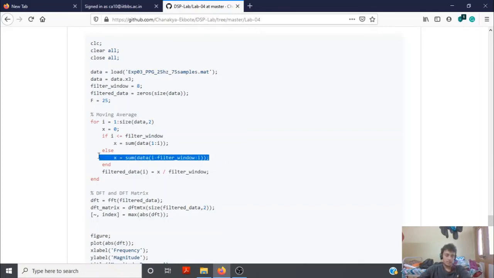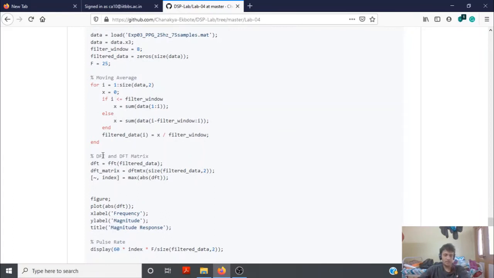And that is done because there may be a time where, suppose your filter window is of size 4 and you are at data point 2, so you can't really add a data value of 2, 1, 0 and then a -1, right? -1 doesn't exist, so you have to add only a 0, 1 or a 2, depending on how you number your time instances. So this particular line is just so that you add zeros before it, so that there is no problem with the definition of your moving average.